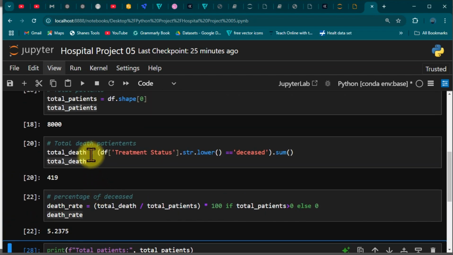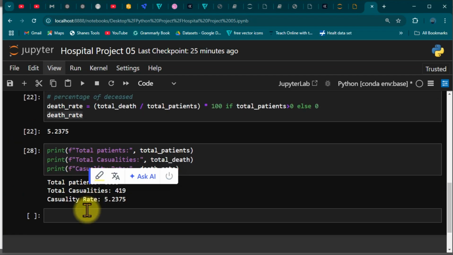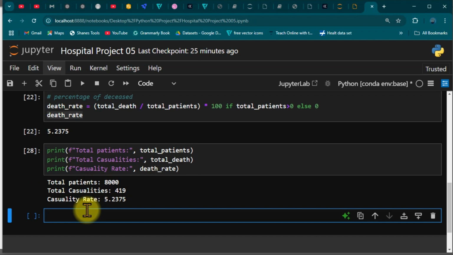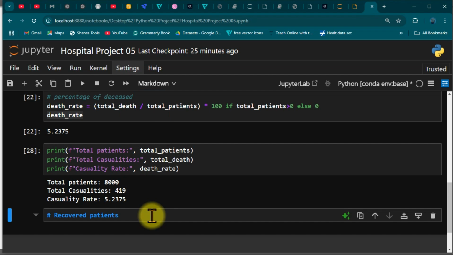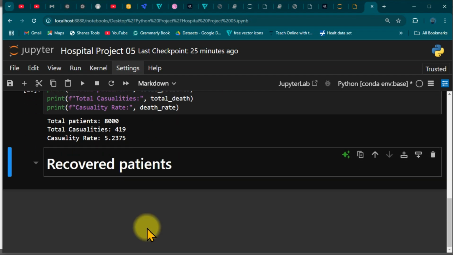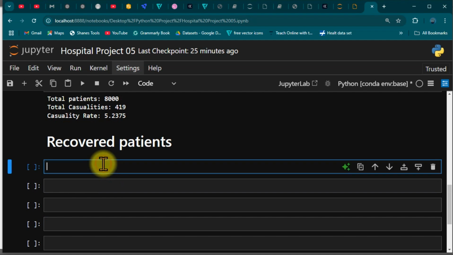So what I'm going to do now is copy this particular part alone here. I will come over here and type recovered patients. So we convert this to Markdown here. Okay, now we can add more cells to this. We are going to calculate for recovered patients.